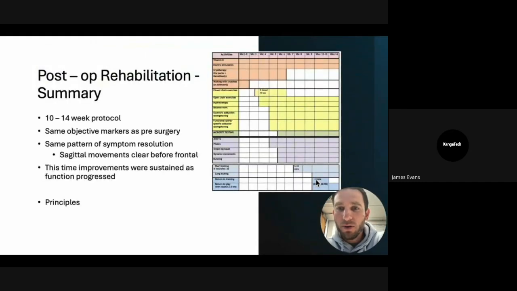And the principles that we were looking at was, again, looking through that sagittal plane and the frontal plane movements, and also now looking at the adductor load. So initially we started off with synergistically through knee flexion and hip extension, so that we could load the adductors early but without squeezing or going through adduction. And then we could start off loading via adduction but in more hip flexion, and then coming into more neutral, and then taking it into more abduction.